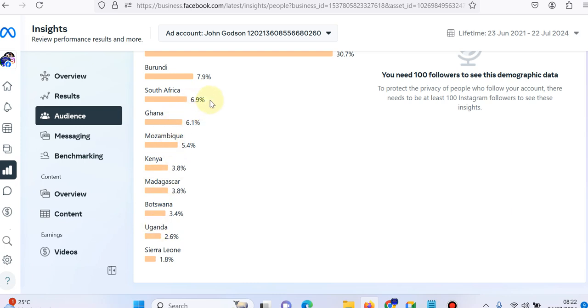Since my content is mostly English related, you cannot see them here, because even when it suggests, they turn away. As time goes on, the system narrows my suggestion to people who understand English and who have interest in what I'm doing. That is why you are seeing this. So this is the algorithm, telling you feedback of what is actually going on your page.